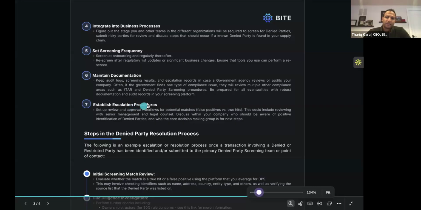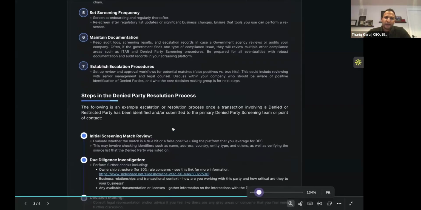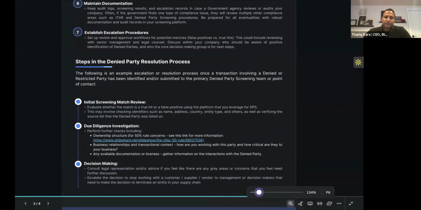And then what's the escalation procedure? If you do find something, who do you talk to? Do you have legal counsel? Who in management decides that we can't sell to this entity anymore? Who decides that this is a step we need to take to protect the business, and this is what it's going to cost our bottom line? Those are important decisions that go into that escalation procedure. The champion or the owner of the denied party screening program really should have the ability to communicate what the risks are. And so the resolution process is a big deal, making sure you have the right entity, the right company, doing the due diligence.